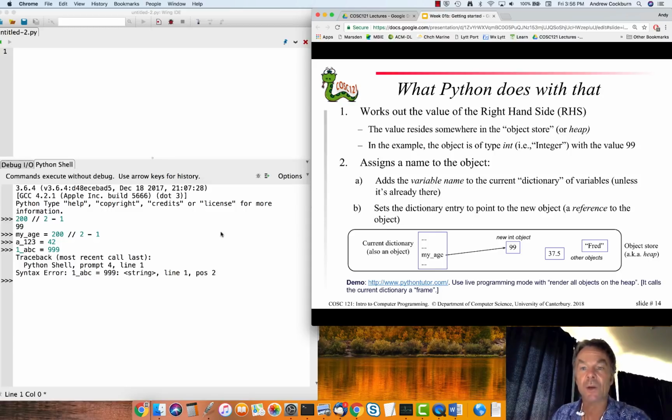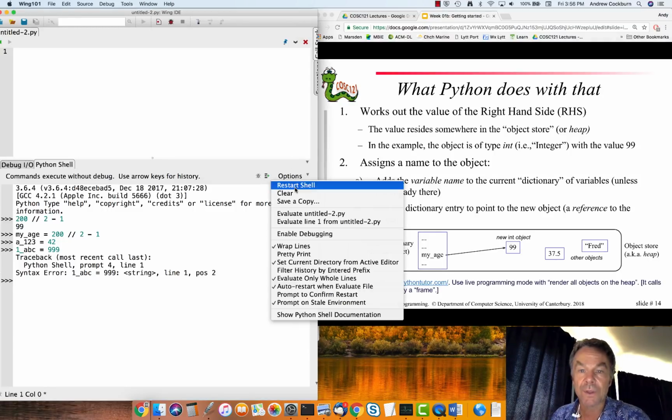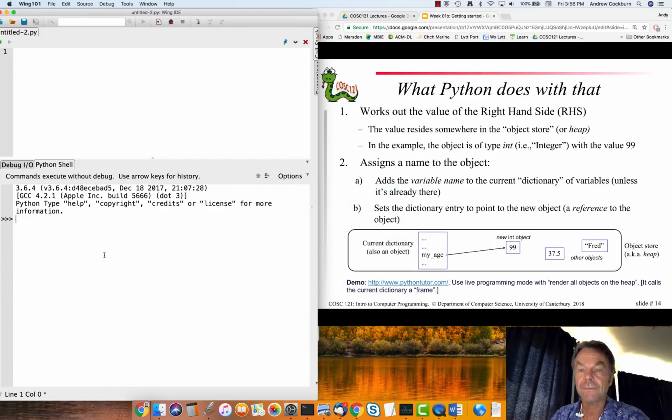So let's look in detail at what Python does with an assignment statement. It does two things, each of which involves multiple steps. So if we go back to my age equals 200 integer division 2 minus 1. What happens here?